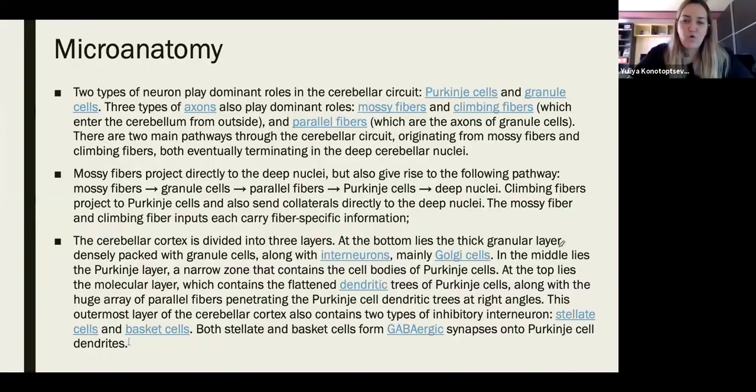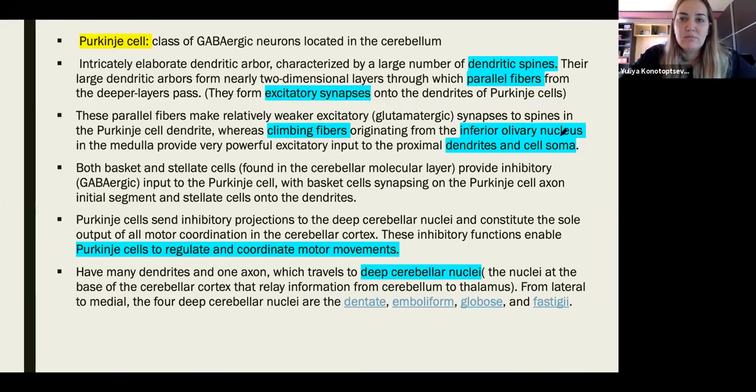This is like an overview of what we have talked about. So just spend some additional time there. This is the same, we're just going to add a little bit of the details right now. So Purkinje cell is the most important cell in the cerebellum. It is a GABAergic neuron. It's inhibitory. Typically, the more inhibited a cell is, the more dendritic spines it will have.